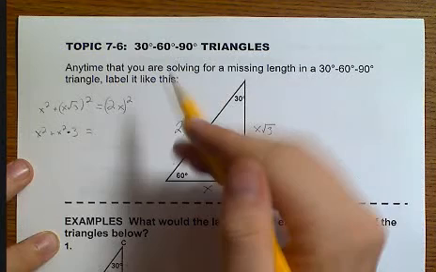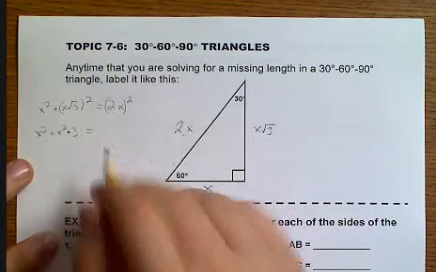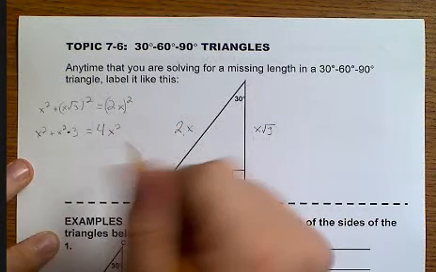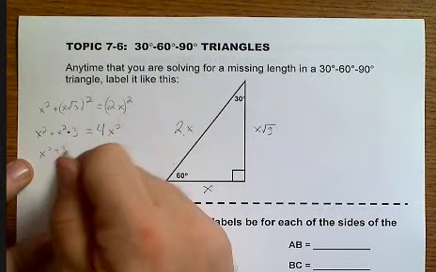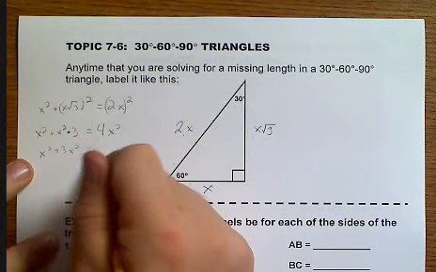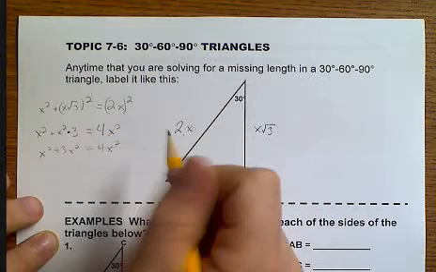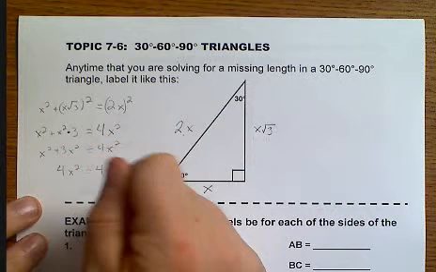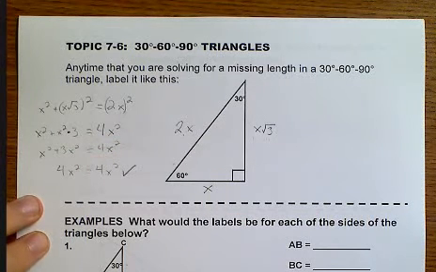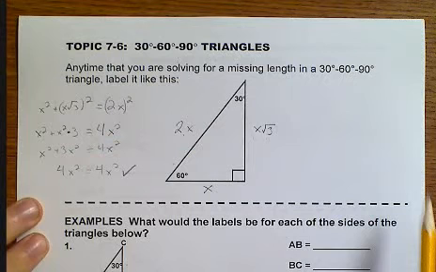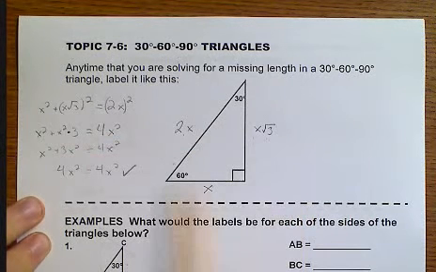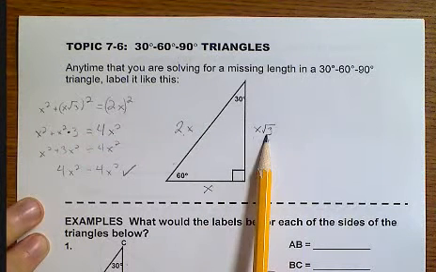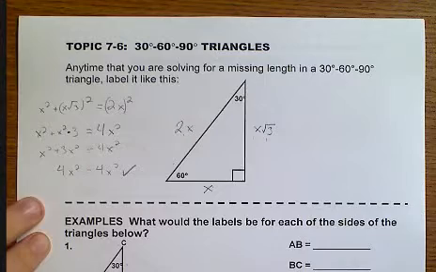And that's going to equal, well, 2 squared makes 4. X squared makes x squared. So now we have x squared plus 3x squared. I want to prove that it equals 4x squared. So x squared plus 3x squared makes 4x squared, which of course is equal to 4x squared. And so yes, this checks out. So we've basically proven that this ratio holds true. Our short leg is x, our long leg is x square root of 3, and our hypotenuse is 2x.